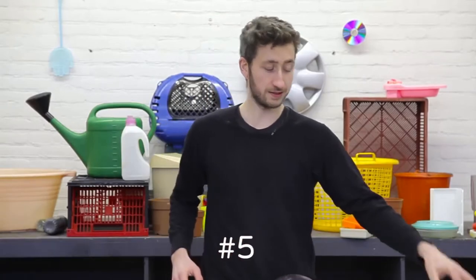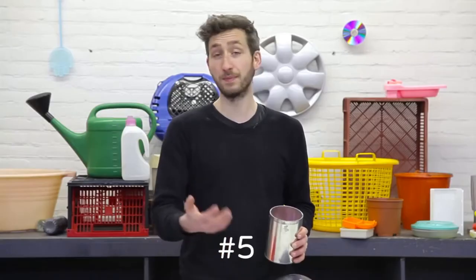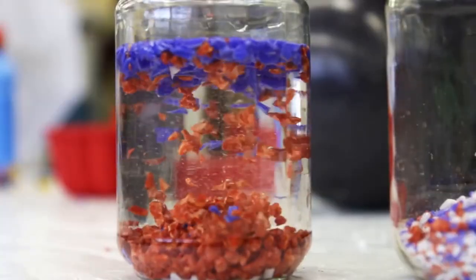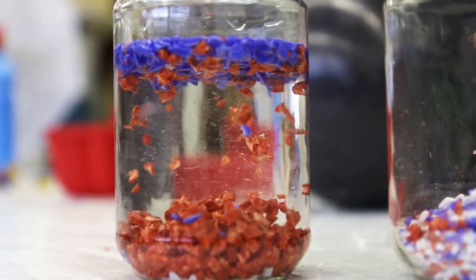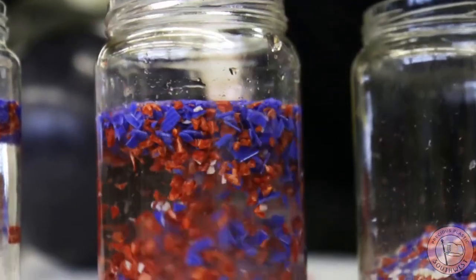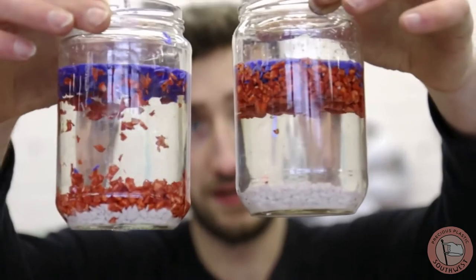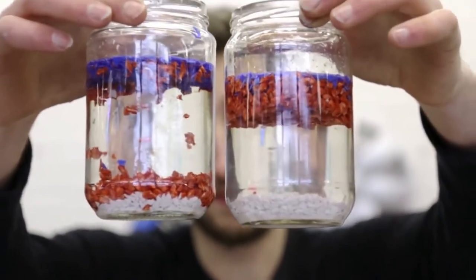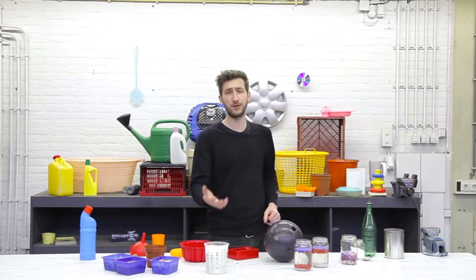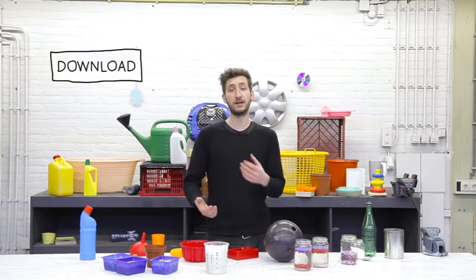The last one is the floating technique, which is quite an interesting one. Let's say you have a lot of different types of plastic mixed — you can put them in water and some will sink and some will float. As you can see, some plastic floats and some sinks. But if we add some salt, the polypropylene floats and the other sinks. You can do this with other types of plastic as well by changing the density of the water. All the more detailed information — like the different densities, flame colors, or visual properties — you can download in our download pack.